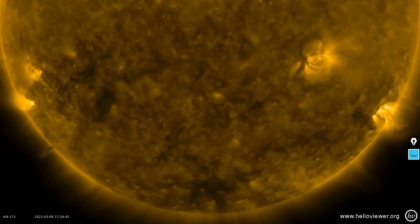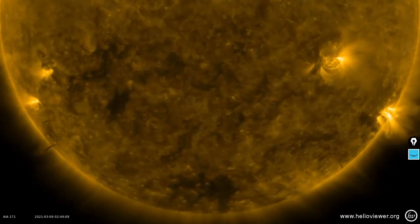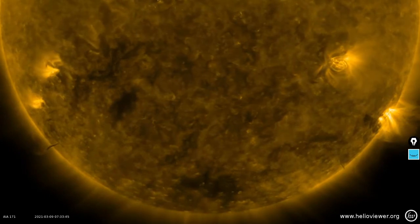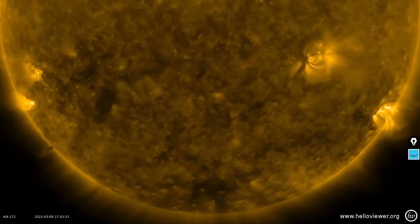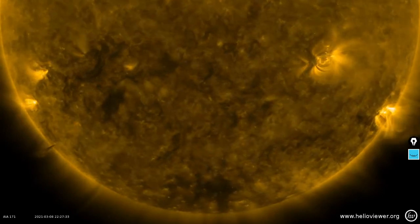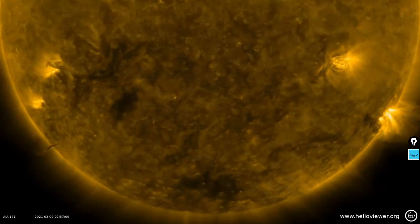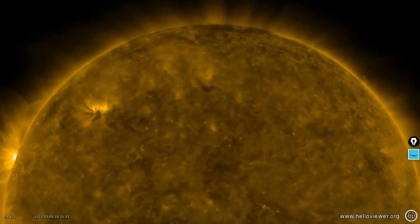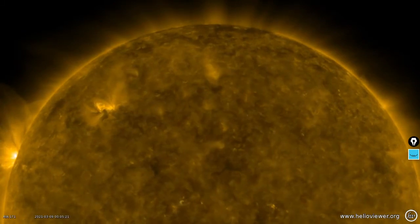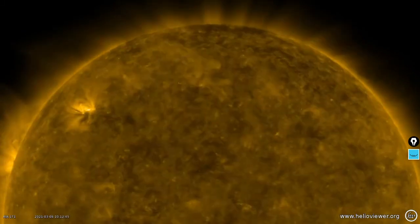Southern hemisphere, you can see Sunspot 2806 setting over there on the right of your screen, and some minor filamentary behavior in the lower left of your screen, the southeastern limb. And we call that the east because that's where space weather rises. The west is where space weather sets. The directions are heliocentric, folks.